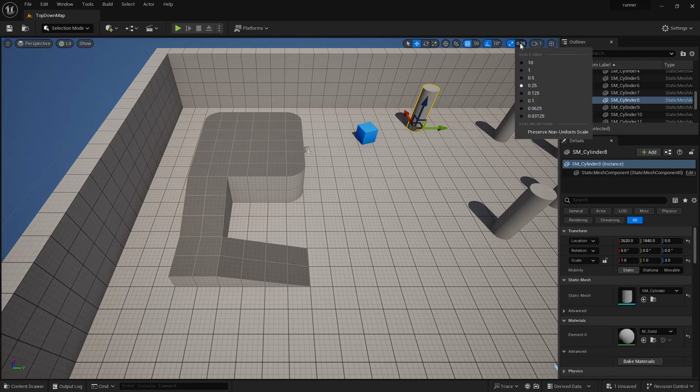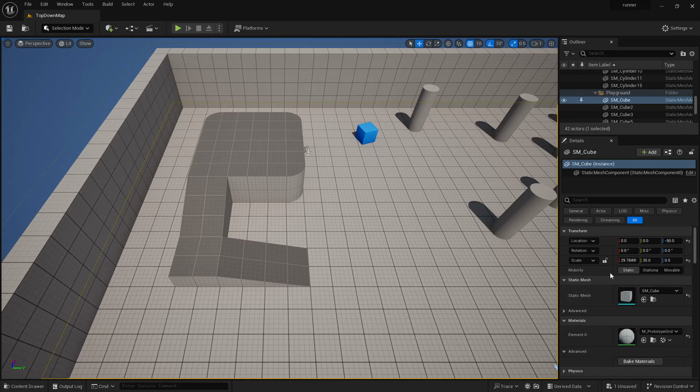Here's the scale. I'm just going to take that and bring that up. Oh, no, that just changes my... I thought that would change on the object. I think I have to select my object, sorry. Come down here and change my scale. Yeah, here we go.